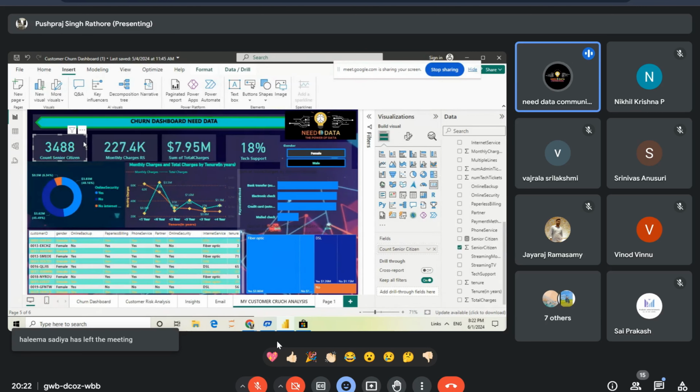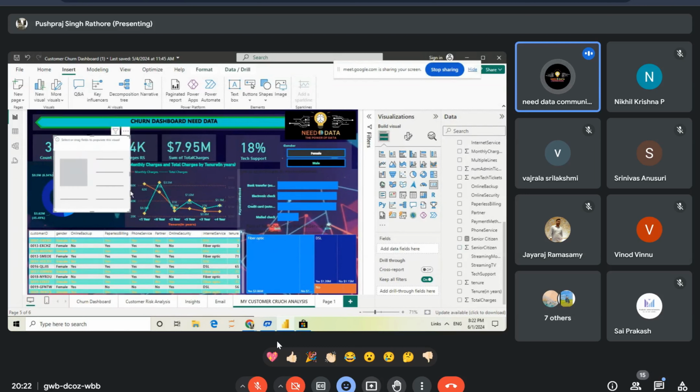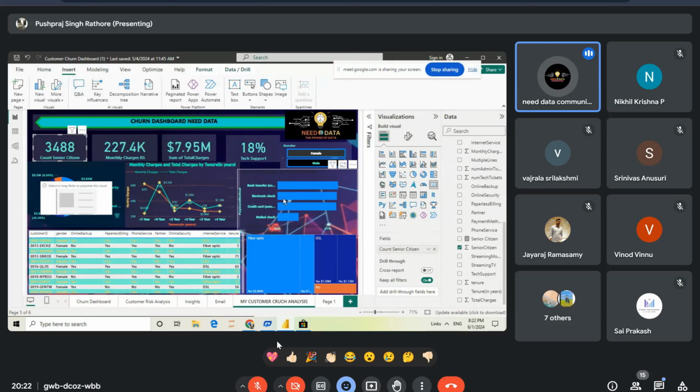Okay, so for this card section, how I generated it, I'll create one random card for you. I click on this card section and click outside the chart, so it looks very attractive and the card section is easily available. Here you can see I adjust the size of the card simply. I generated the same card here. In this card, I just drag and drop senior citizen, since the senior citizen column is available in my data set.